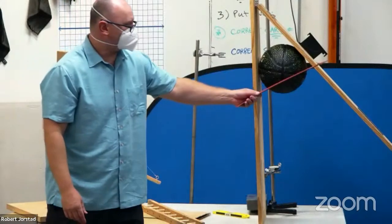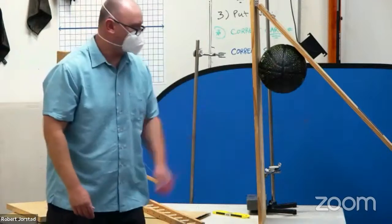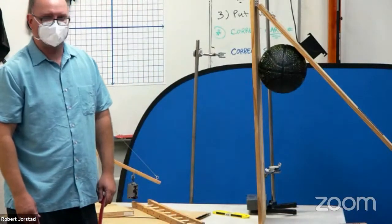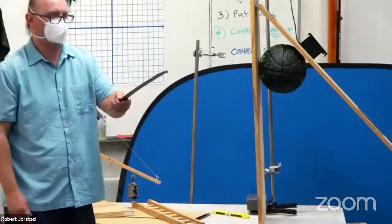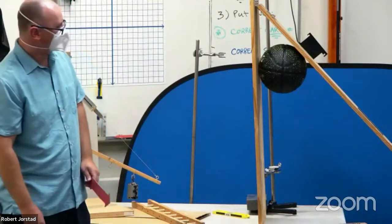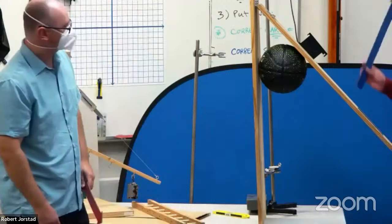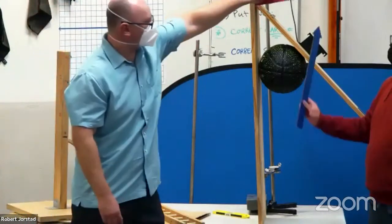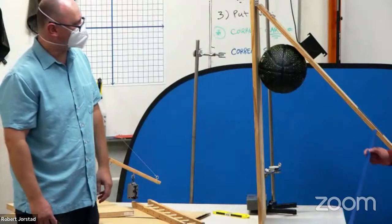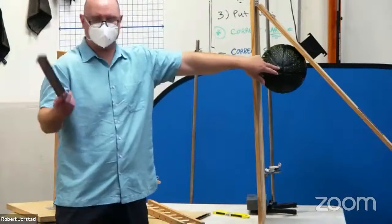Are there any other forces on the beam? Or what are the forces on the beam, not the ball? You're done. Anybody feeling brave? You want to try it? No? You want to try it? What are the forces on this thing? There's the pivot, Rx and Ry. Got it. What else? Gravity. Which way is gravity? Oh, yeah. And do you agree we forgot gravity on the ball, but we got it.